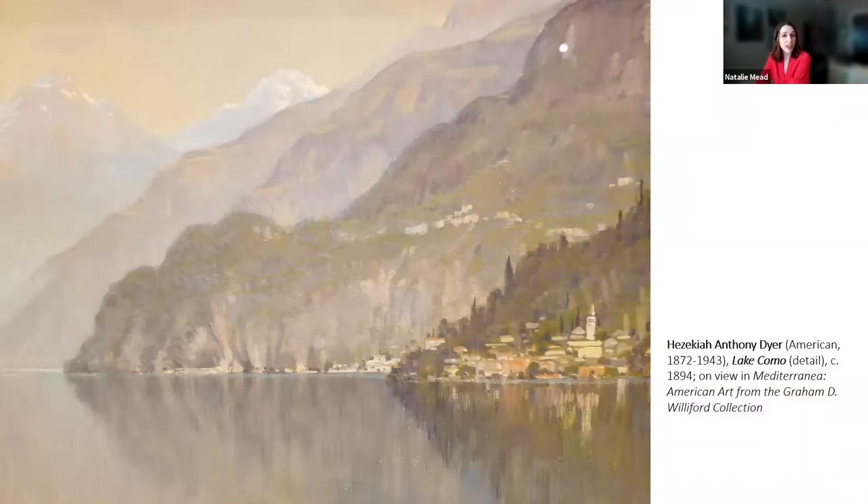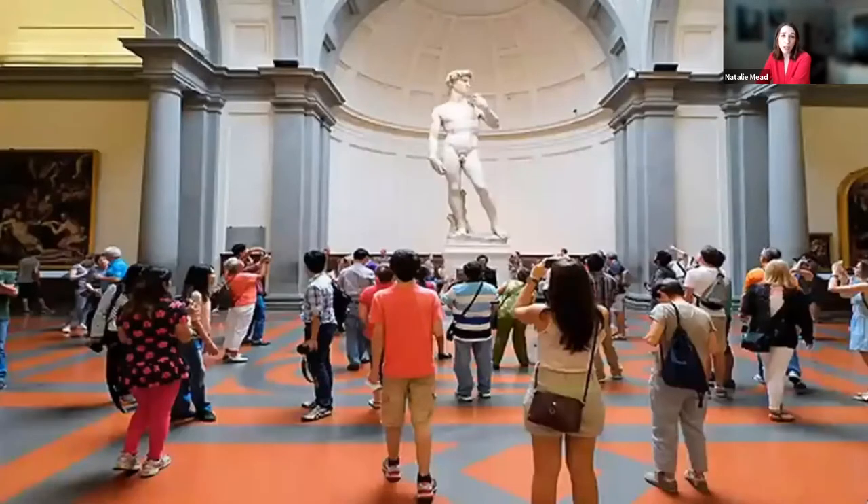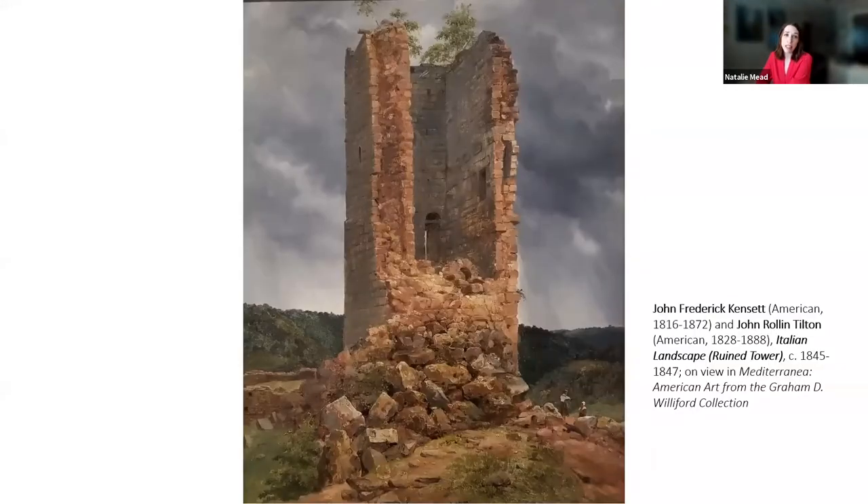They then traveled across the Alps, sometimes by coach or carried by sedan chairs, to places like Venice and Florence to explore Italian churches and architecture, or to see masterworks by Botticelli, Michelangelo, and Donatello in person. Rome, however, was considered the ultimate travel destination, providing a glimpse at Greco-Roman statues, ancient ruins, famous fountains, churches, private art collections, masterpieces of the High Renaissance, the Sistine Chapel frescoes, and more. For the longest time, Rome was the southernmost point these Grand Tourists would travel.